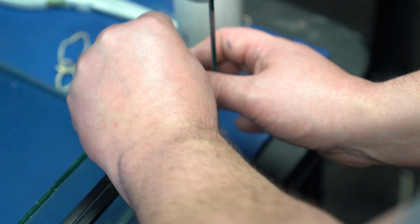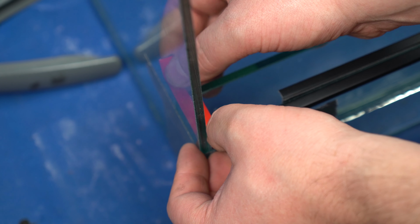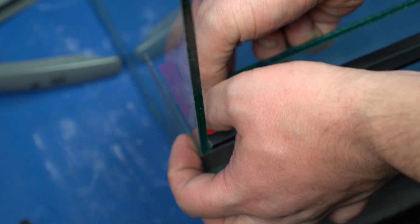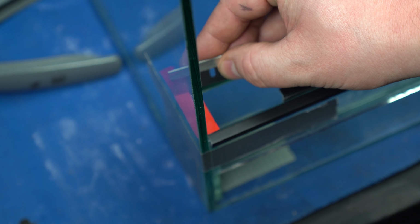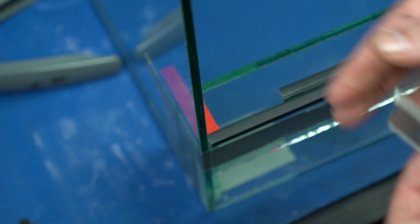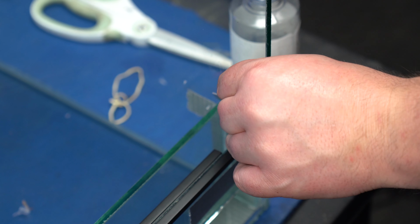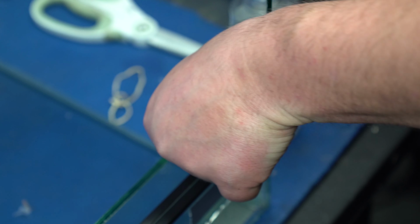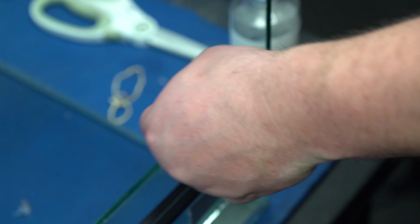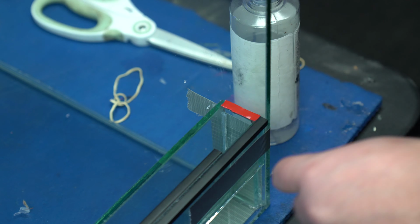Next, you're going to want to take some more of that tape and put it on the actual side pieces of the glass and repeat the steps on the other side. You can see here the tape is wider than the glass, so you will have to do a little trimming, which I'll show you here in a second. It doesn't have to be perfect. No one's going to see it. There's going to be stuff over top of it, but you just want to have something for that mesh to adhere to. And yeah, you can see here my trimming is rather sloppy, but it gets the job done.